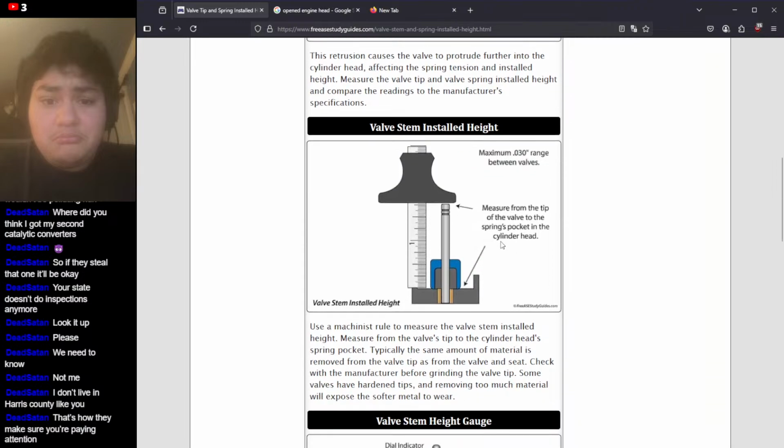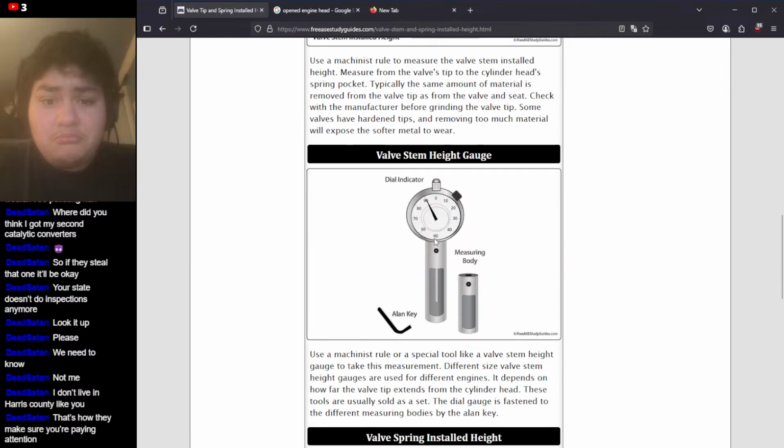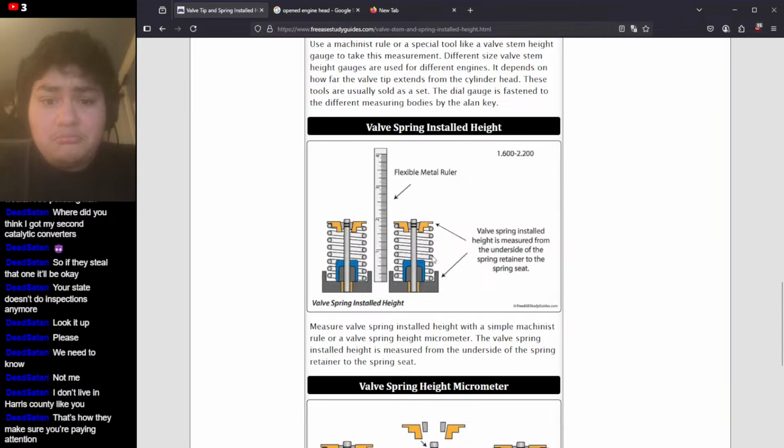Measure from the tip of the valve to the spring seat in the spring's pocket in the cylinder head. Valve stem gauge height. Flexible metal ruler. Valve spring installed height is measured from the underside of the spring retainer to the spring seat.